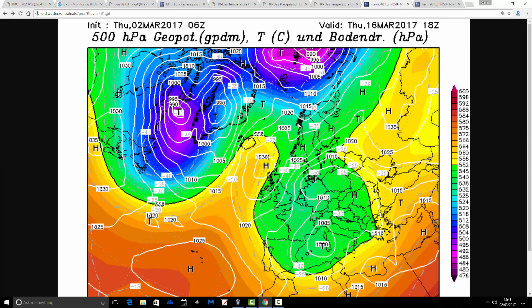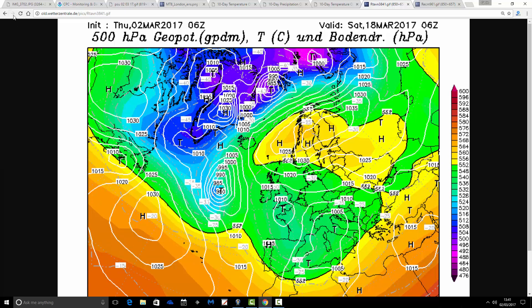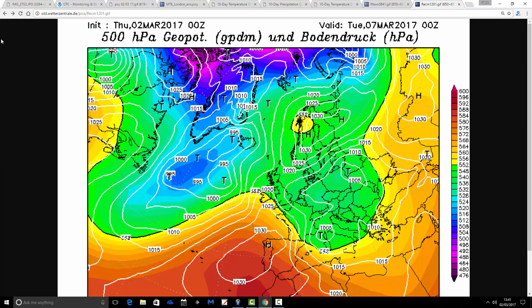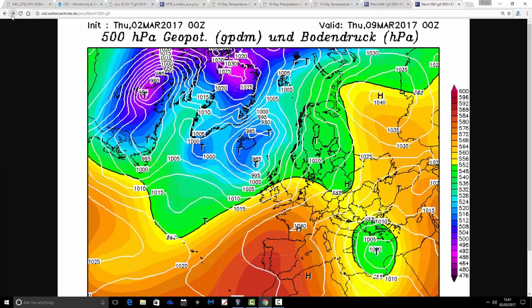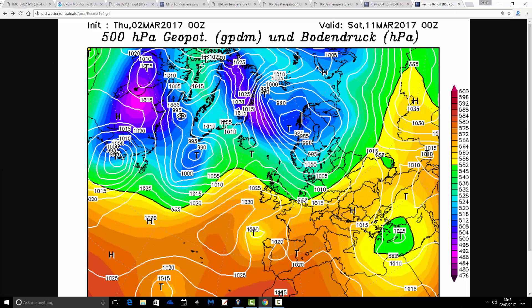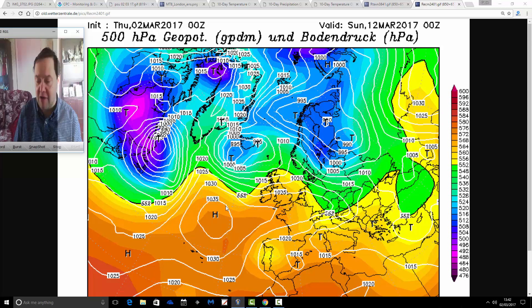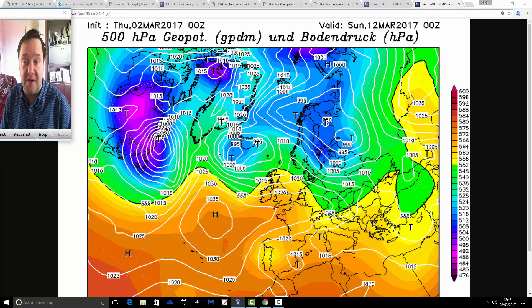The GFS 6 o'clock run does actually turn things quite cold, eventually pulling a cold easterly wind as we run up to the middle part of March. I'm not entirely sure about that, but I do think there's the potential to get things a bit colder around the middle of the month. Looking at the ECM again — low pressure is driving in off the Atlantic through the early part of next week, looking very unsettled. High pressure is trying to get in over Scandinavia but not really able to do anything. Through the middle of next week it looks unsettled and increasingly mild, with air originating from the Azores pushing up — so it could turn really mild in the south. But it flattens off quite quickly and we go back into a cooler westerly flow. Up to Day 10, it still looks very unsettled to the 12th of March, with low pressure out to the west of Scotland bringing showers or longer spells of rain.